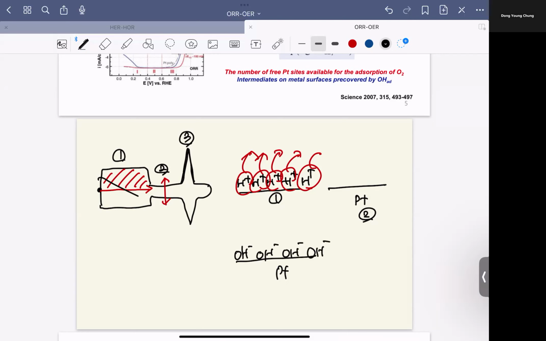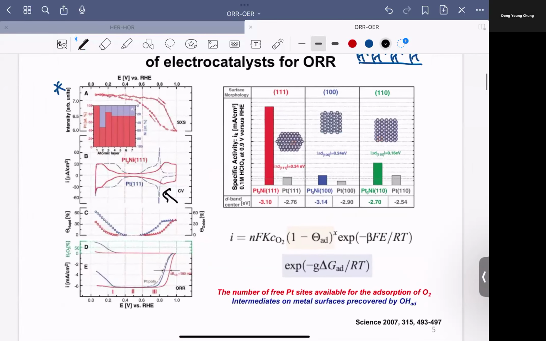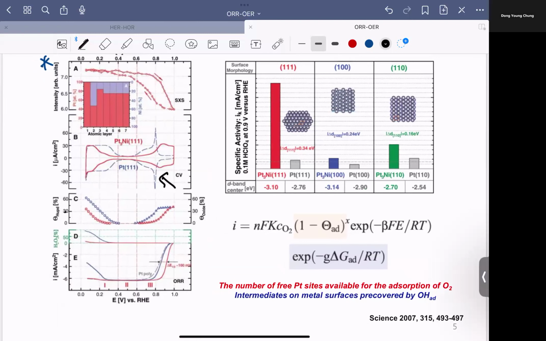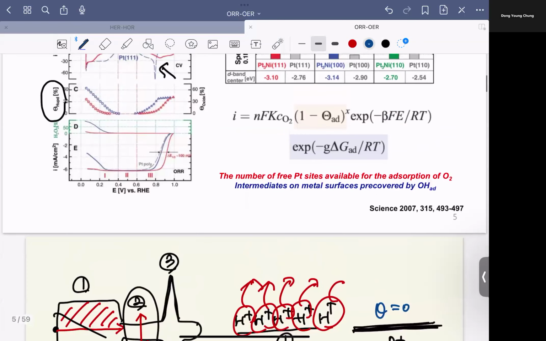So what is the key idea about the oxygen reduction reaction? Let's think about this region first, right? We would like to discuss the theta coverage. The theta means how much of the platinum surface exists as bare platinum, right? If there is no adsorption behavior, for example in this region 2, the surface is fully exposed platinum, then not surprisingly the theta coverage should be 0. So if you focus on this region, the theta coverage is 0.